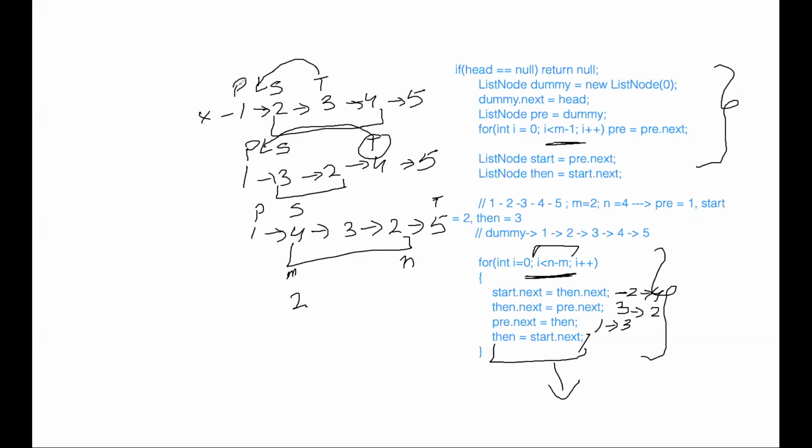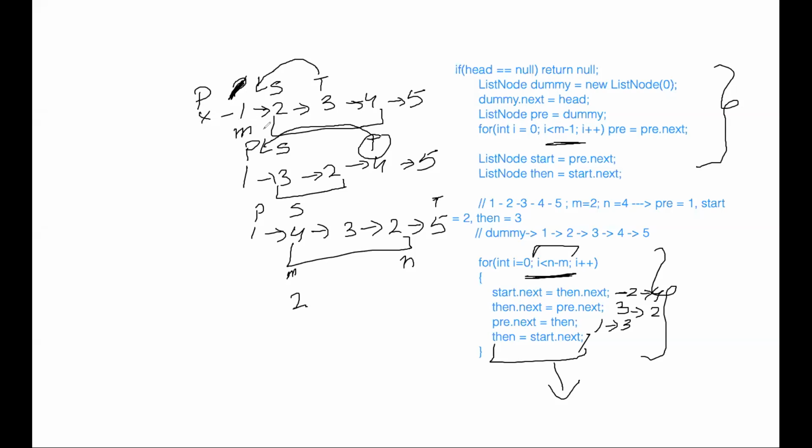The thing is, there is another step. In the first condition, the pre is here, not here. We have created a dummy node, and pre is pointing to the dummy node, and the dummy node is 0. So the pre is here. The dummy node is pointing to pre, so that's why m minus 1. You don't know the m, and there may be a test case where m is given over here.